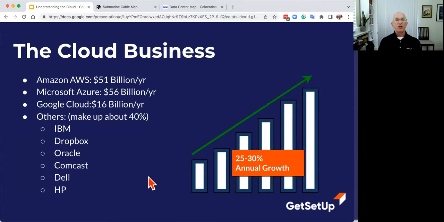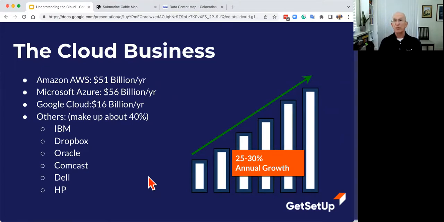Okay, so the cloud is a big business. You might have heard it on financial news channels or read about it. Amazon is actually one of the biggest companies that provides cloud services to other companies. You could start your own cloud and build your own data centers and run your own cables, or you can go to somebody else that already has it built and say, I just want to rent space from you. Okay. And Amazon rents space in their cloud.